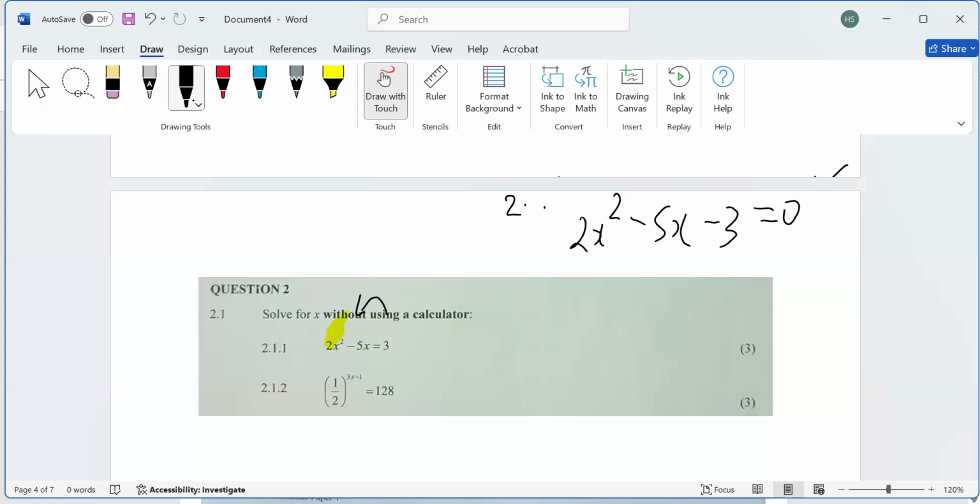And then what is the standard form? The standard form is in a descending order. The order is such that you start with the one with the highest degree. The highest degree is the variable with the highest exponent, which is squared. It's followed by the one with the power of 1, and then the one which doesn't have any x on it. So it's in a descending order. Standard form, we give you 1 mark.